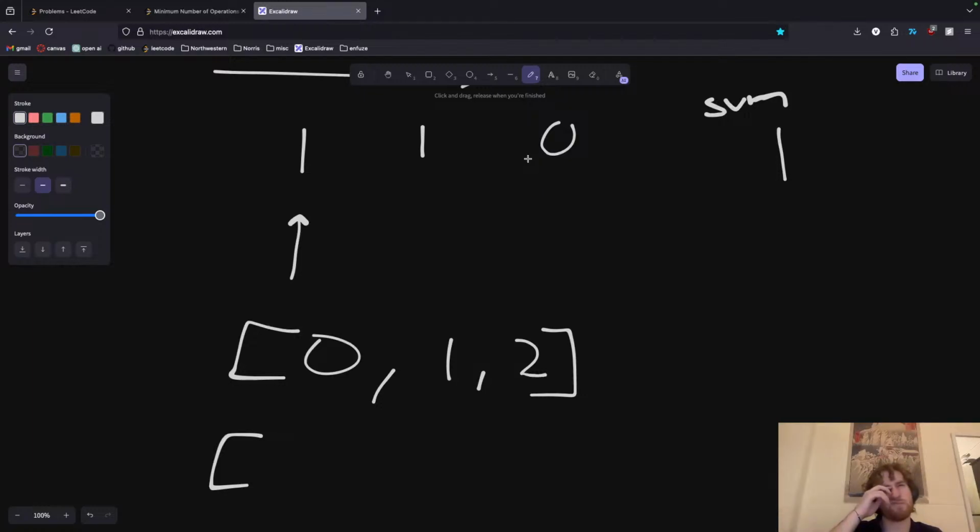So there'd be 0 balls to the right. There'd be 0 balls here. And then there would be one ball to the right.